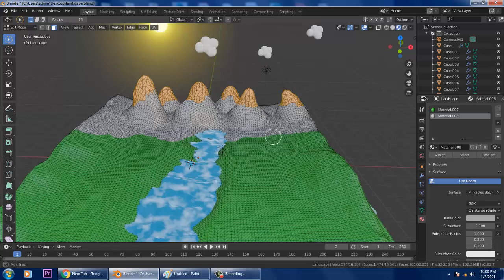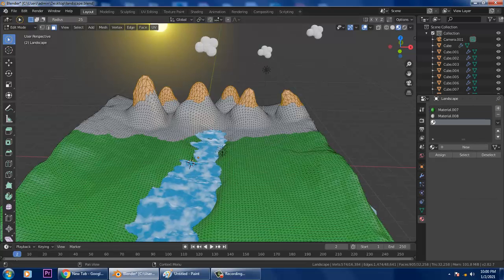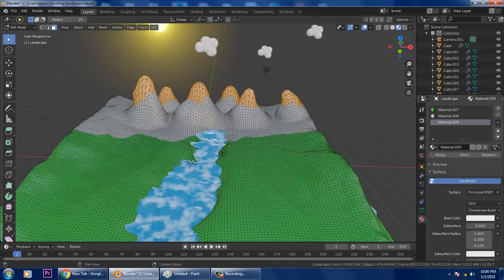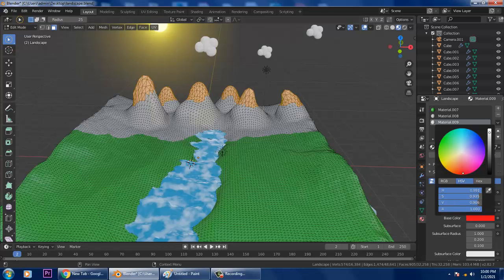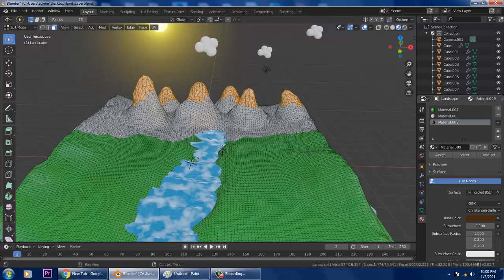After that, take a new material, new, give a brownish color and assign it.